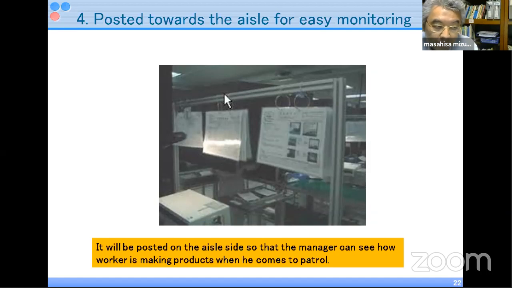They would like to confirm each workshop and keep an efficient way of production by checking with the standardized work sheet. That is my explanation.